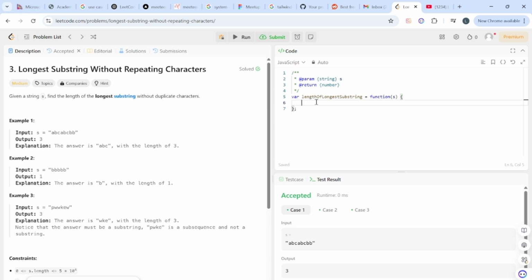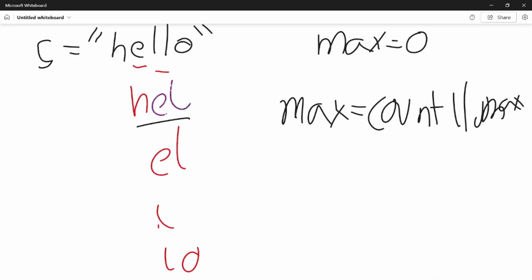Oh yeah, we also keep a set, so we add each character in the set once we get to it. For example, we'll add H into a set first. Then we check if the letter isn't in the set, and that's when we break the for loop. And then once we break the for loop, we reset the set to make it empty, so we can restart counting.